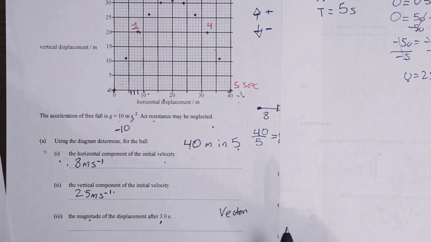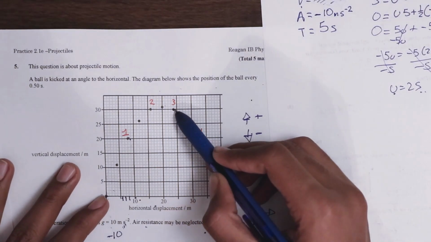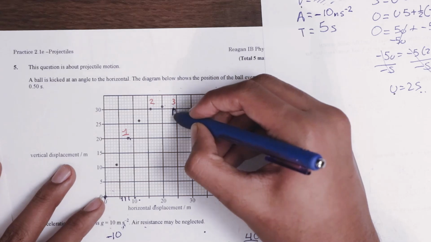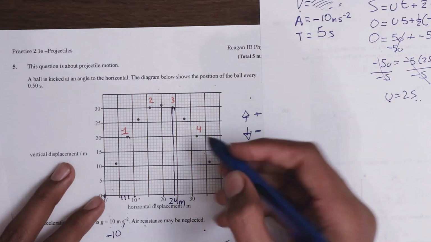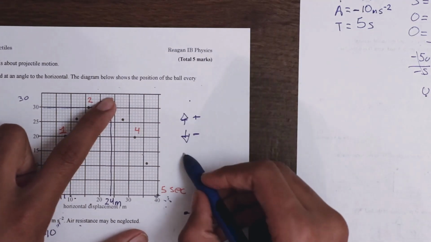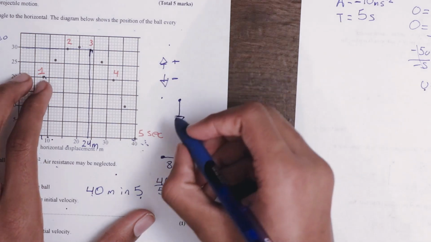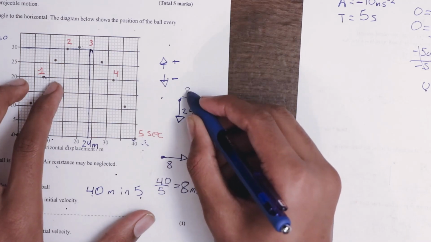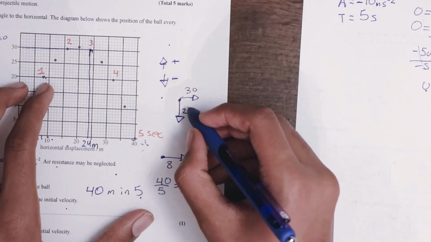So we don't have to do anything fancy here. So let's look here, 30. If we bring this down here, this is at 24 meters. And if we bring this to the right, this is 30 meters. So let's bring this point over here so we can visualize it more easily. This point down is 24 meters, and to the right is 30 meters. So now this is just a simple Pythagorean theorem problem.